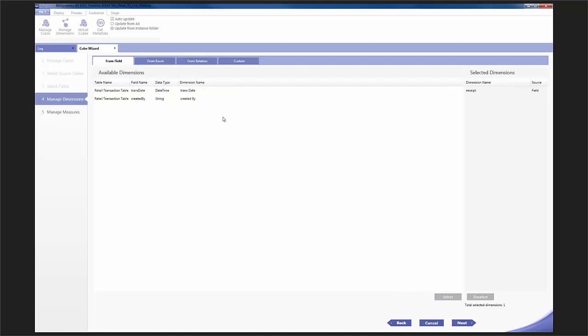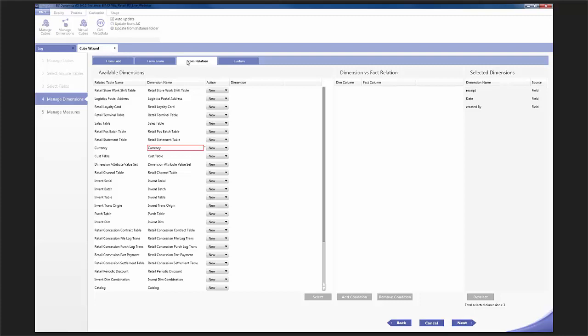Dimension name should be receipt. Okay, dimension receipt. Then this will be a date dimension and a created by dimension. We don't have any enums here. And suddenly there is the list of related tables and available dimensions if we select any of these. So what are these tables? These tables are in relation to our transactional table, and it's also available as a condition how the transactional table and the offer dimension would be linked.